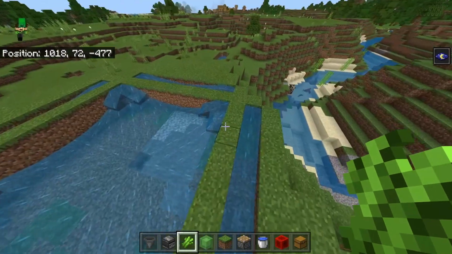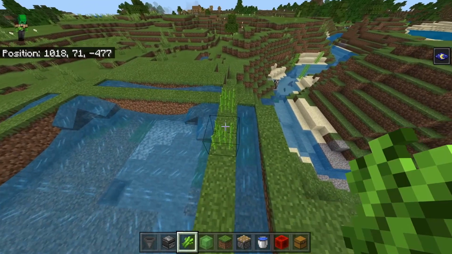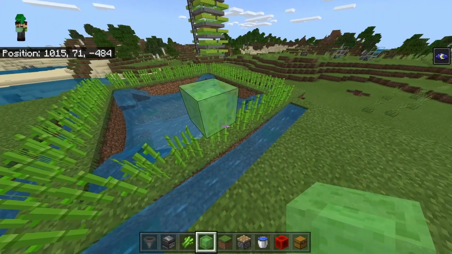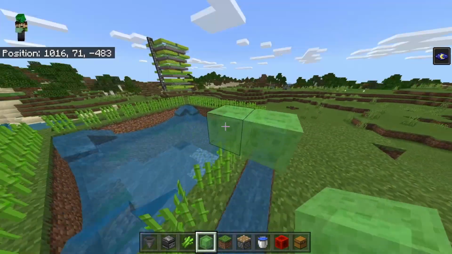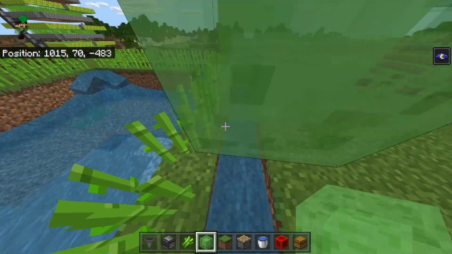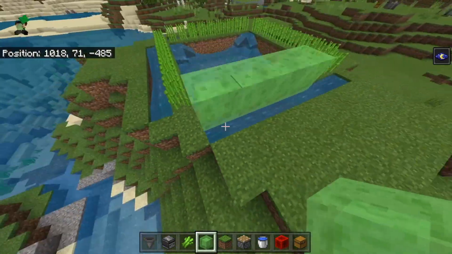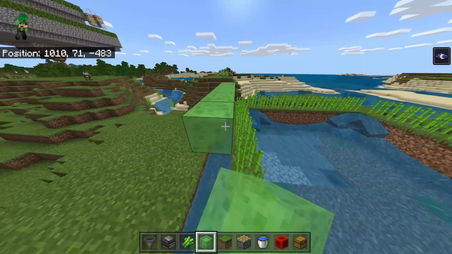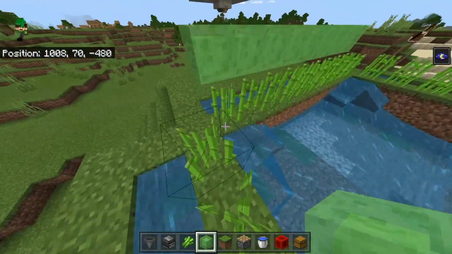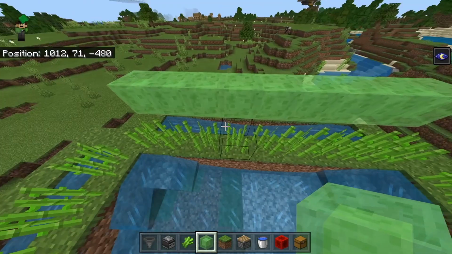And now you're going to want to grab your sugarcane and place 1 on each one of these blocks over here. And now you're going to want to grab your slime blocks, go up, place a temporary block right there, and then place a slime block basically at a 1 block diagonal to one of our sugarcane. And then you're going to want to make sure that our slime blocks run all the way across, on top of our channel and basically our sugarcane as well, as these will be the ones that will be breaking our sugarcane.